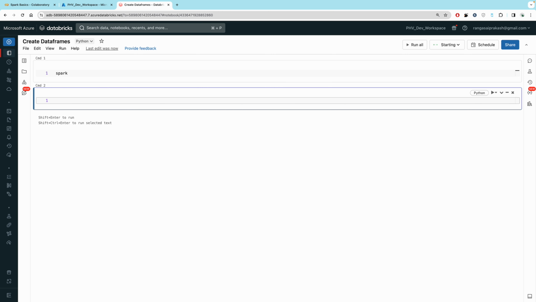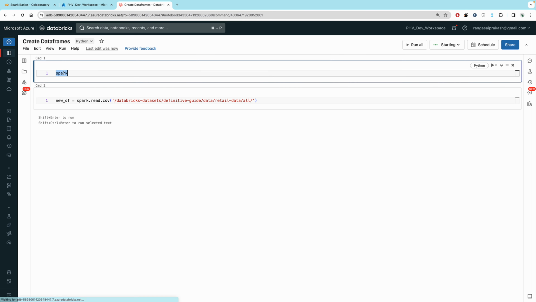There is this dataset which contains one CSV file. Okay, I'll say new data frame is equal to spark.read.csv. And you might be wondering why I am using the keyword called spark.